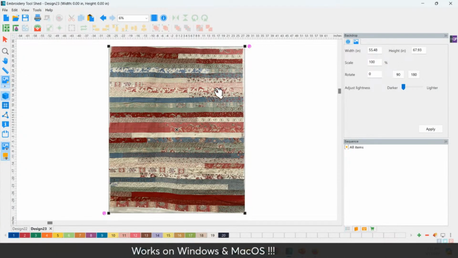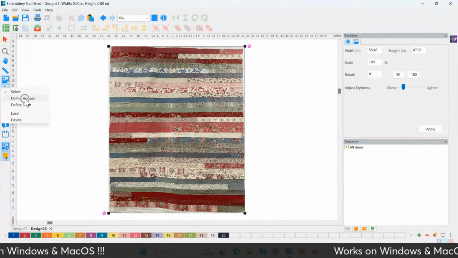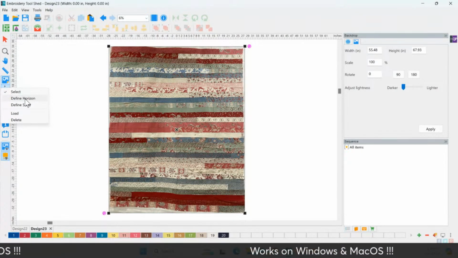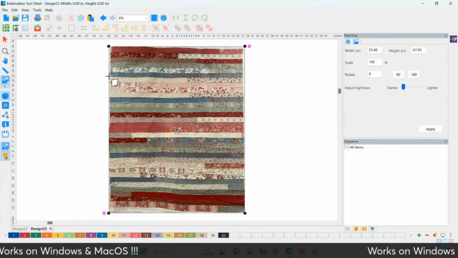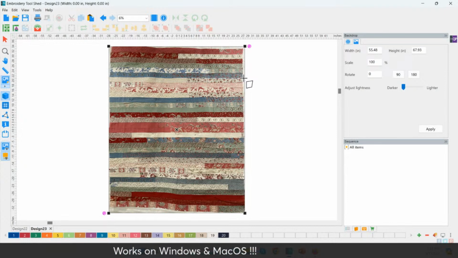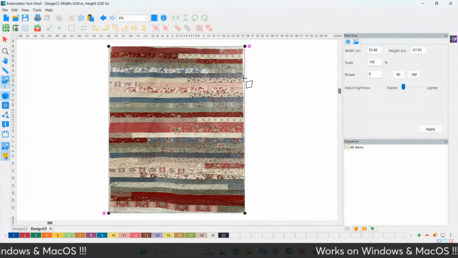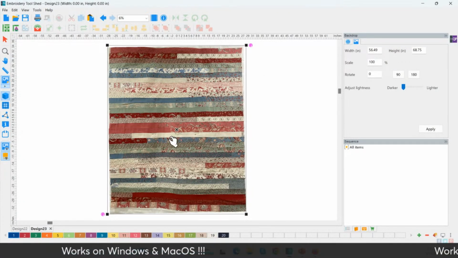So we can't just say, make this entire image this big, because it would also make that space larger as well. Now, this image is pretty straight, but another thing that you can do is define the horizon, which is over here in my left-hand toolbar. And under that flyout menu, if I say define horizon, it will let me mark a line. Okay. And so this again is pretty straight here, but it might adjust a little bit. So I'm just dragging down one of those strips.